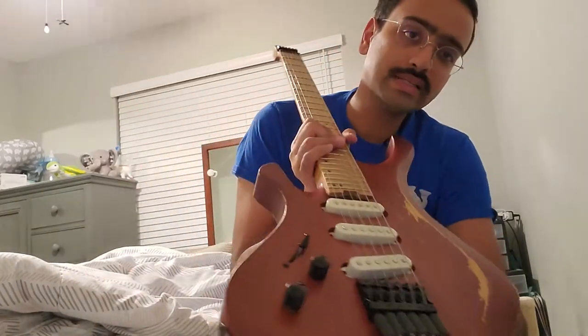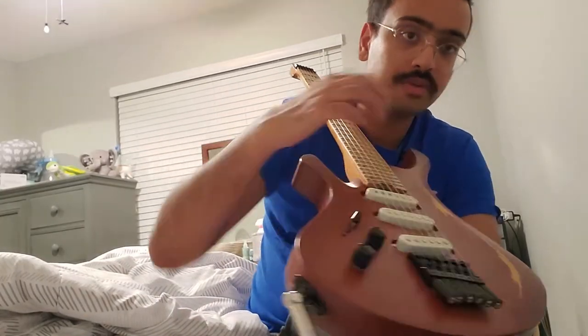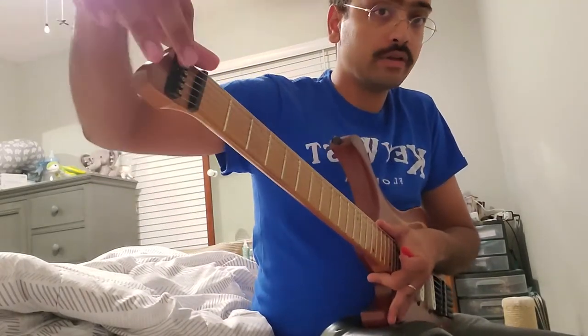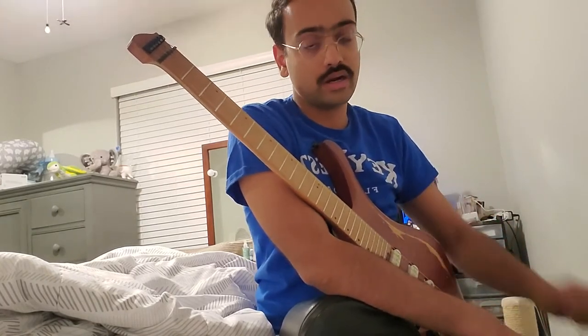So it functions similar to a hip shot headless bridge, which is you string through the end piece over here and you basically snip off the top and you wrench it down here and it holds the string in place. And to be honest with you, this guitar holds tune exceptionally well. I did not have to set it up. I did nothing to it. This is exactly how the guitar came out of the box. Even the strings are stock right now.